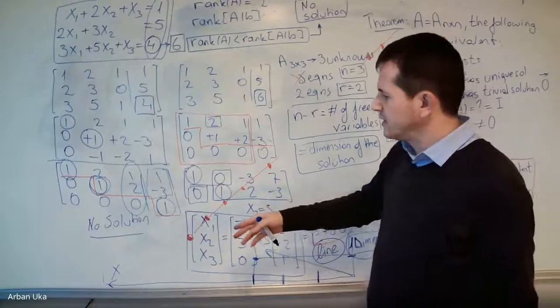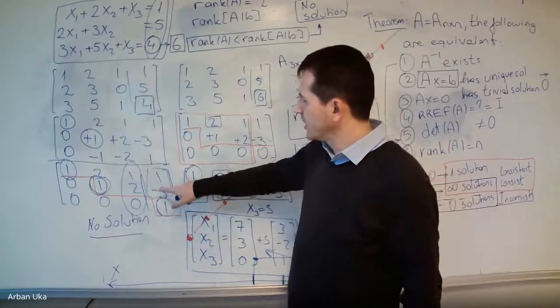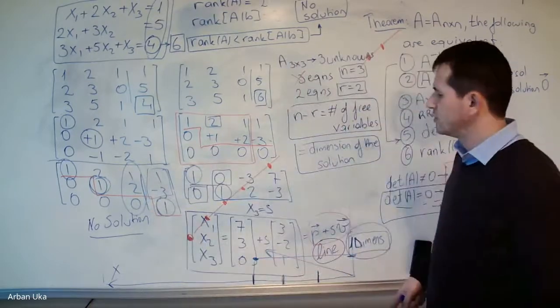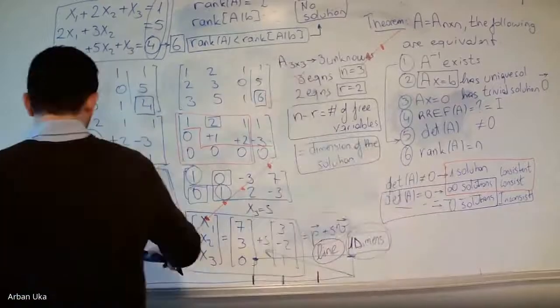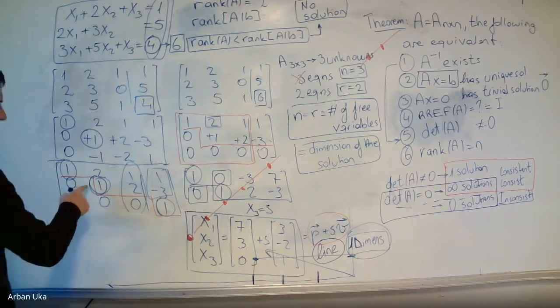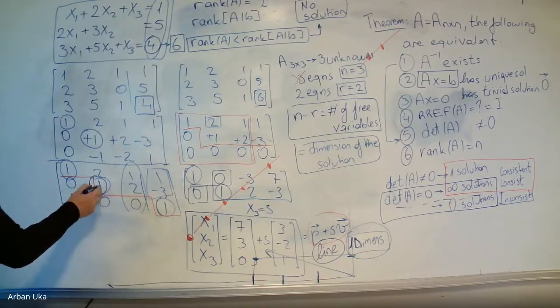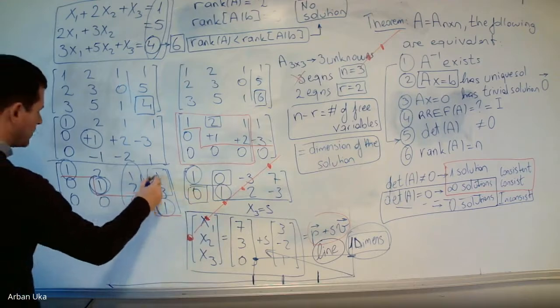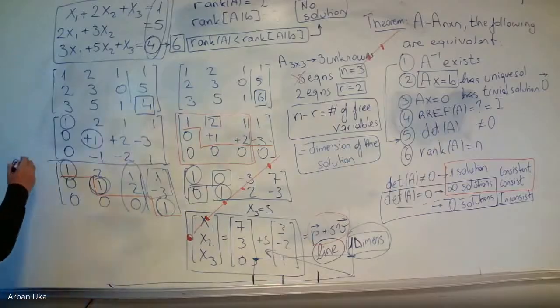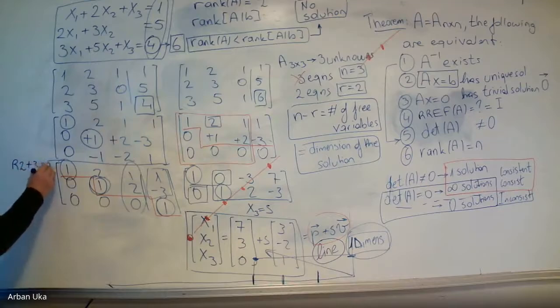It will be modified, why? Because when you do the operations to make this zero, this will change, okay? If you want, we can solve this one a little further. So let's try to clarify the doubts. What operation can we do here? We can make this -3 into 0, right? How can we do it? We say row 2 plus what? Plus 3 row 3, okay? Plus 3 row 3, that's good.